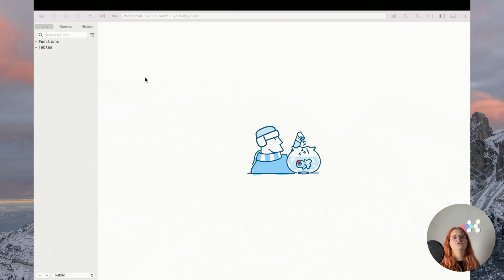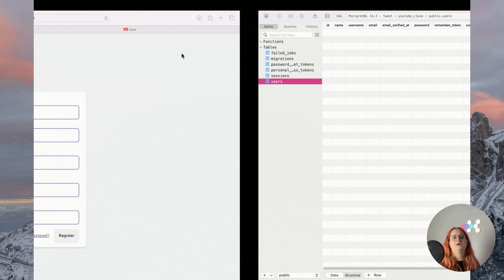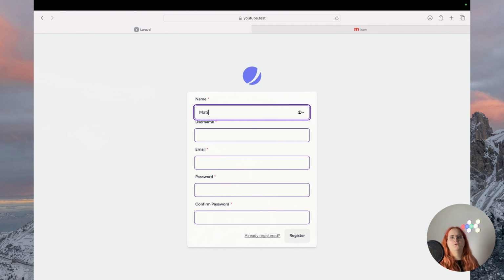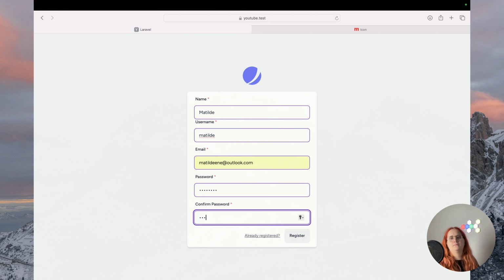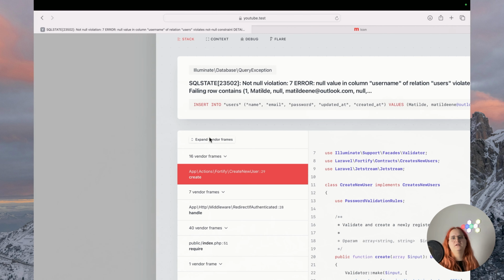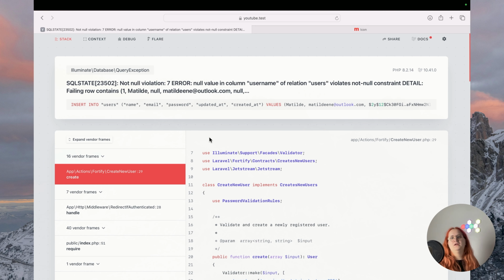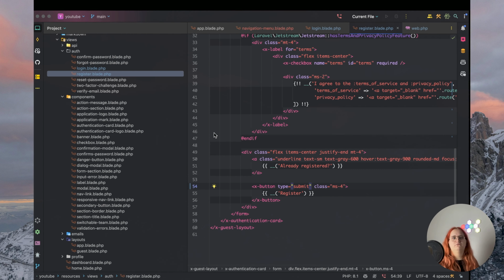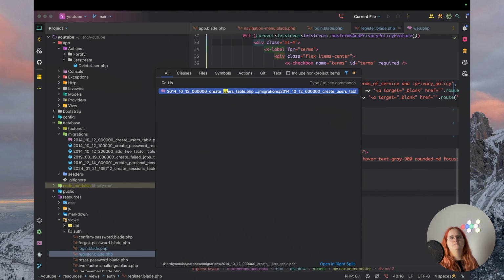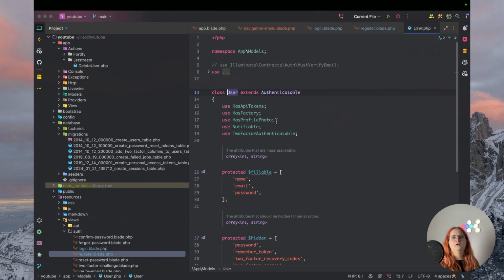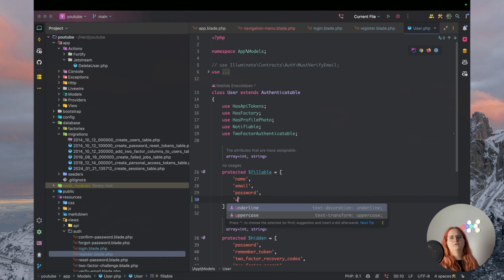So this shouldn't have worked yet because we can't register a user before we have allowed the user to register, which we need to customize. If I click anything here, you will see this gives an error, and that's because we have not passed in a username because we haven't customized the flow. So there's two things we need to do here. First and foremost, we want to go to the user model, and in here, we want to make sure we have username.